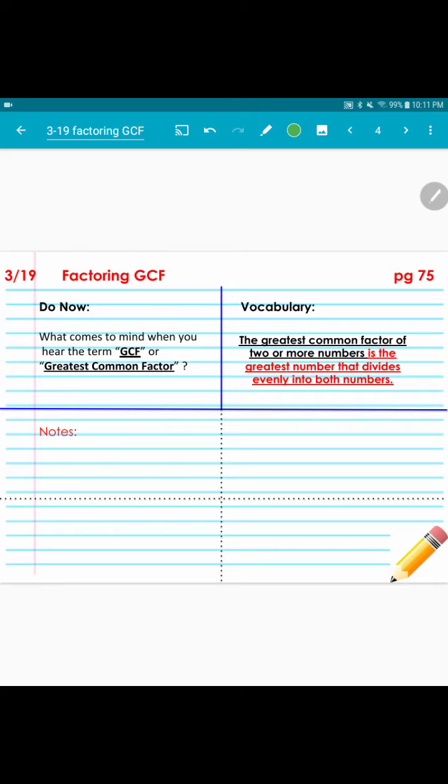If at any point I'm moving too fast in the video, please feel free to pause, continue copying. But I'm going to keep moving along, and you can pause and move at your own pace. So this is what your notebook setup is going to look like. Your do now box, your vocab, and make sure to split the bottom note section into 4.